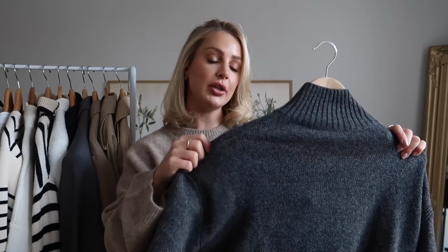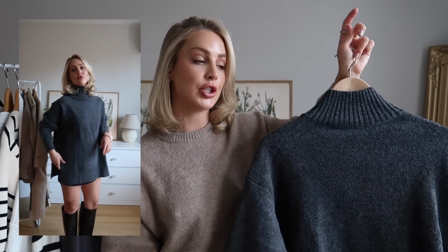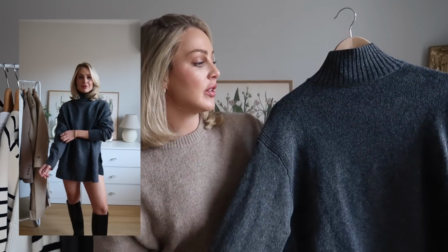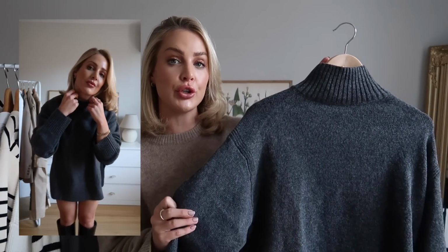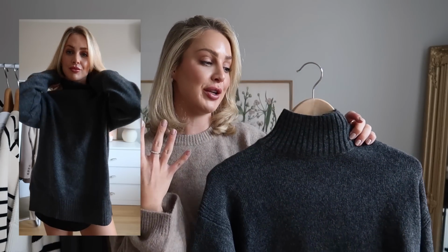So this is a little bit thicker, however it's not a big chunky knit, so you're still not going to feel overwhelmed with it or get too hot. And keeping on the subject of jumpers, I did also recently get this grey one from H&M. You would have seen this in the high street haul, but I was lacking a good grey jumper in my wardrobe, same with a grey blazer, and I just loved this one. Again, it is a bit more of a chunky knit, but it's quite thin, so when you're wearing it, it doesn't feel too hot. And this is the first nod to the high neck that I've been wearing recently.